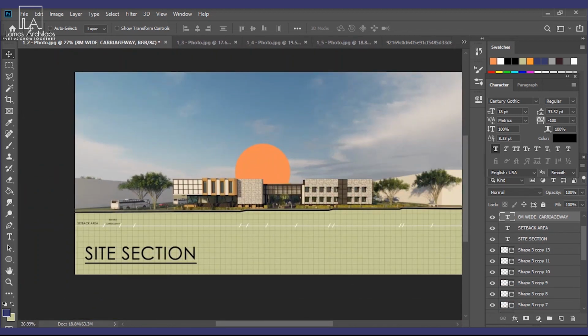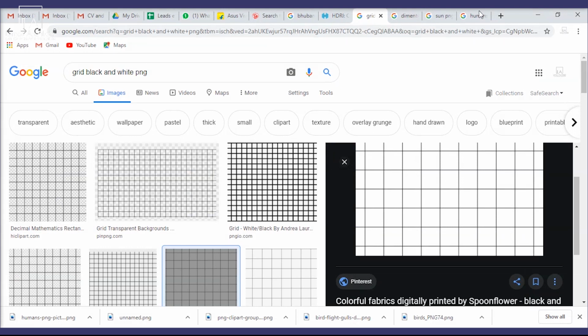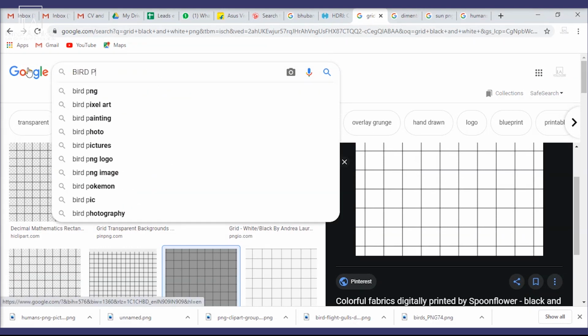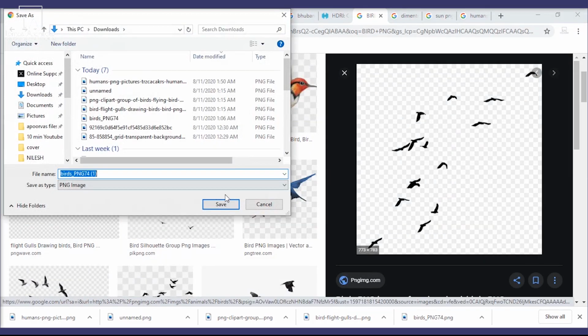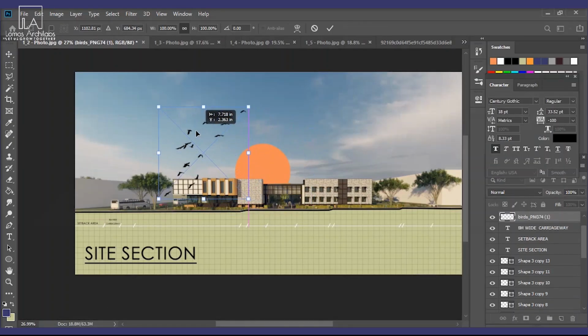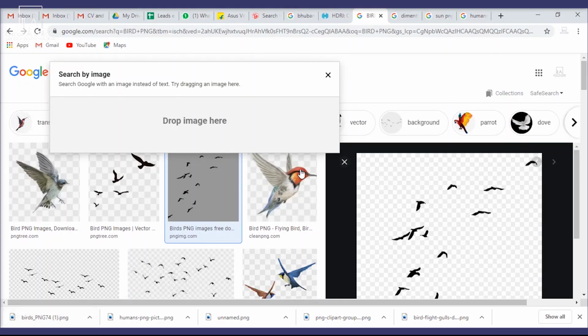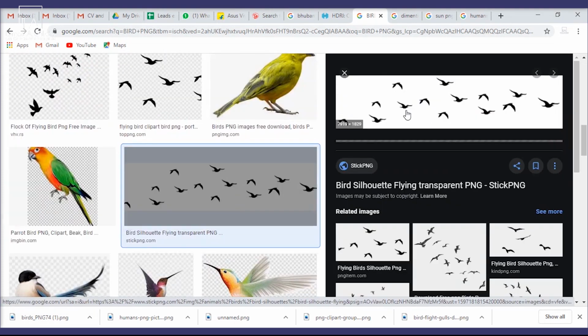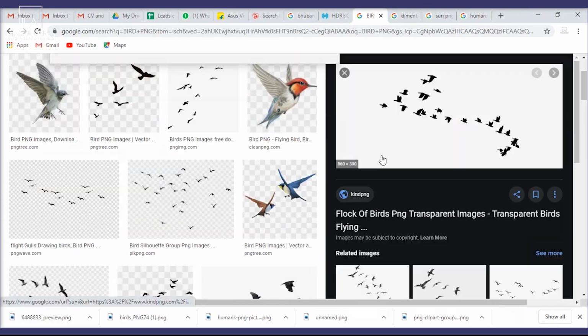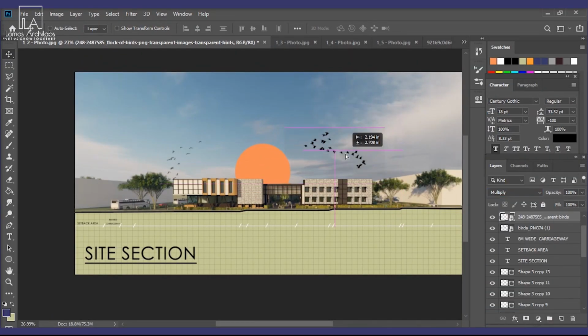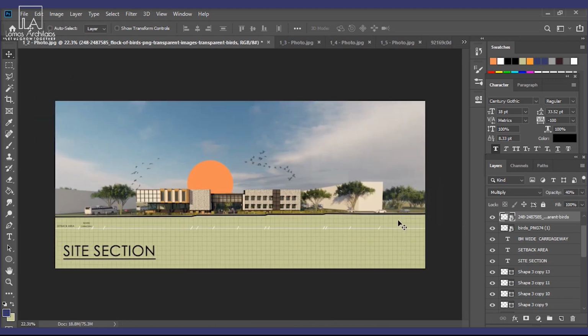Now to detail this thing out, I can go there and look for some birds PNG. Perfect, you can just add it off, change the size as per your preference. You can place them, and you can reduce the opacity a bit, yeah, so that it looks like they're flying a bit behind. And I have that feel here, that's actually amazing. You can just finish off with writing the text here, and you're all set to go.